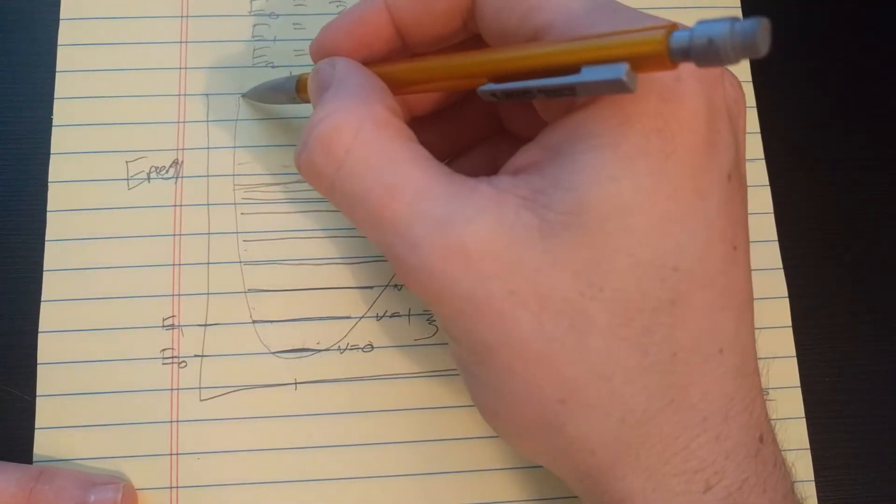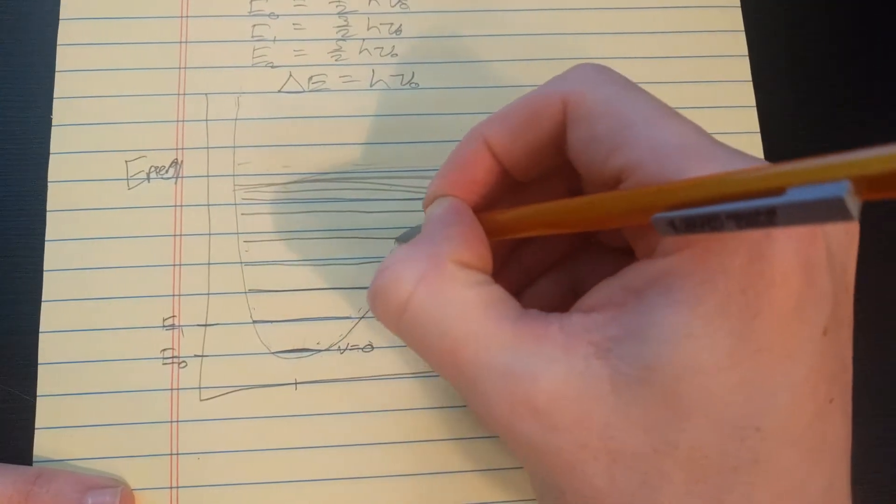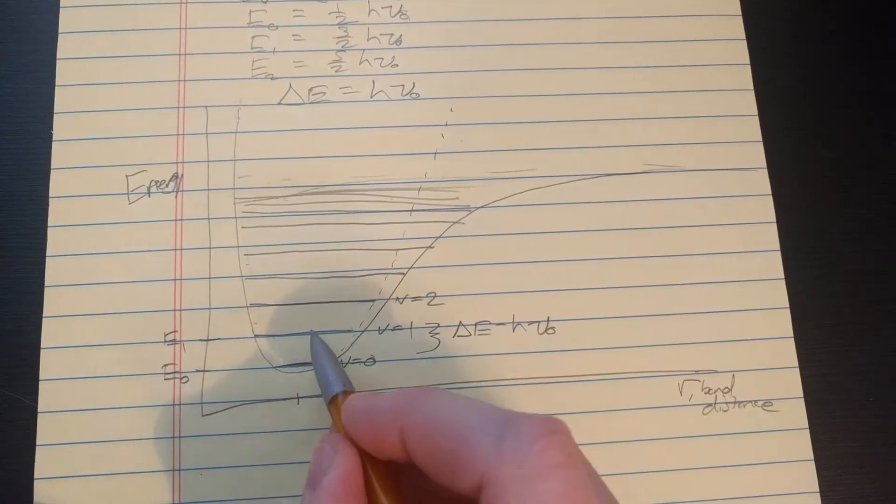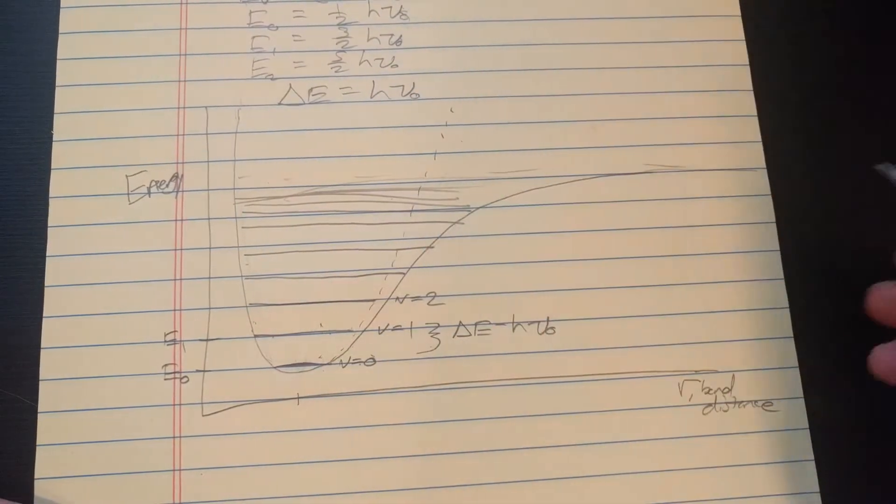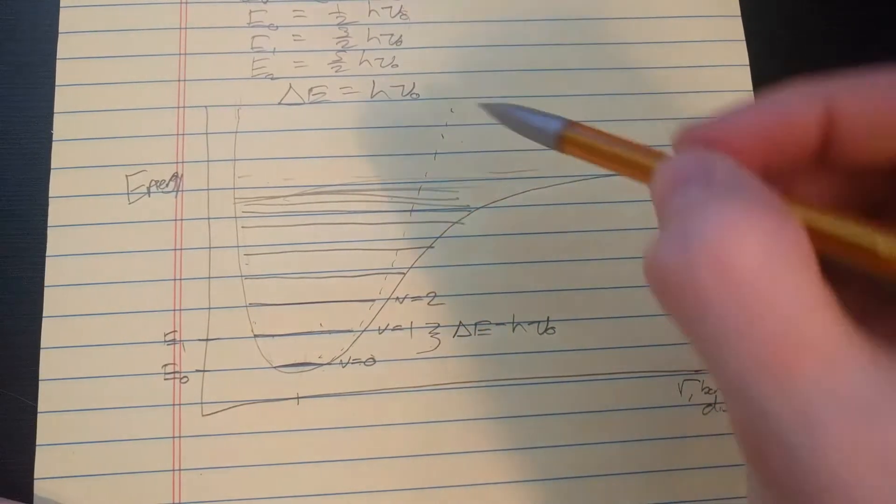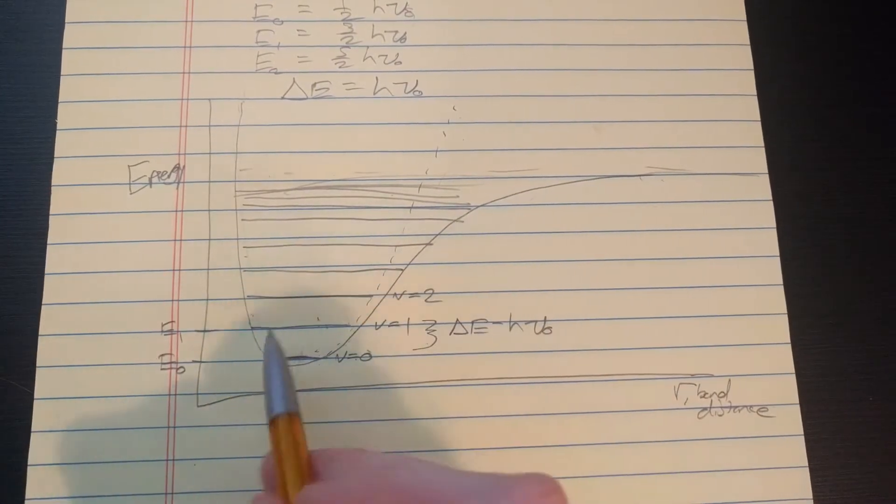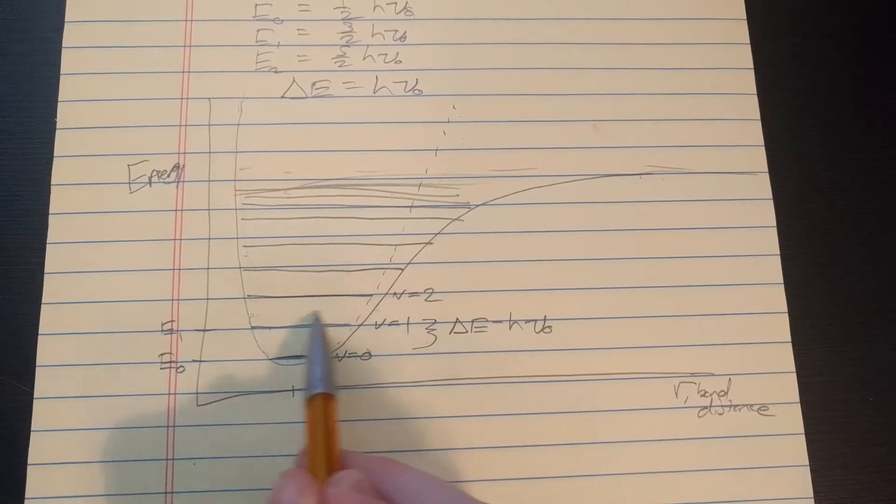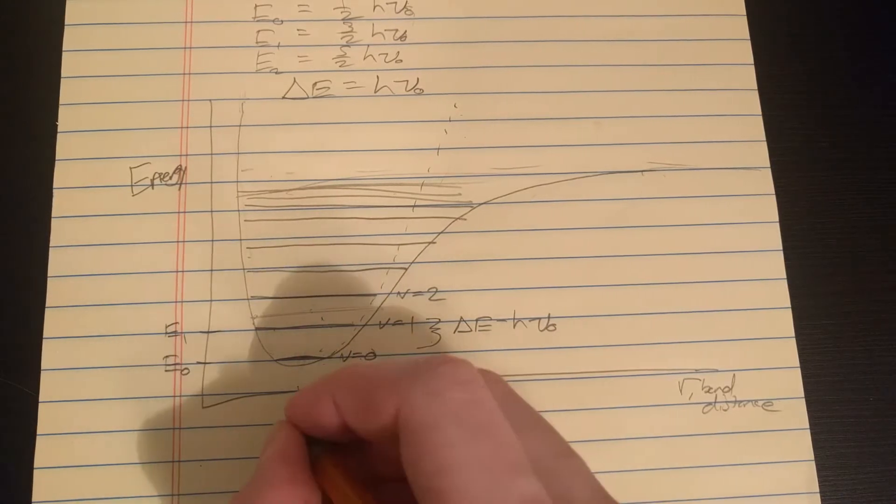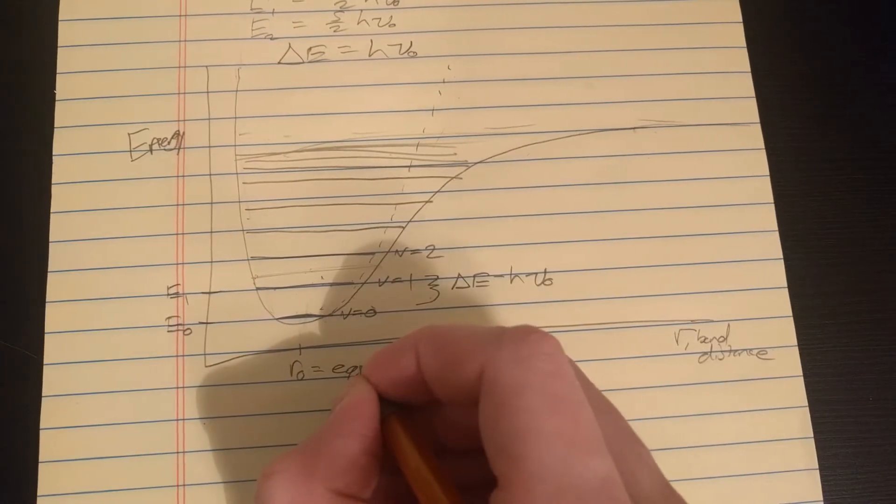And, this is sometimes called a Morse potential. And, often, it's approximated by a harmonic potential that's just shaped exactly like a parabola. So, if it was shaped exactly like a parabola, then you would always have these energy levels equally spaced. They would never get close together. But, in real life, it's actually shaped like this Morse potential rather than a harmonic oscillator potential. Now, this distance here, so the bond is vibrating back and forth and like basically bouncing off these walls here. And, the natural position is called R-naught. It's just the equilibrium bond distance.